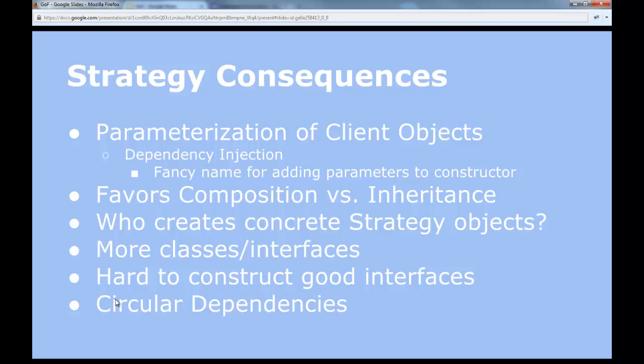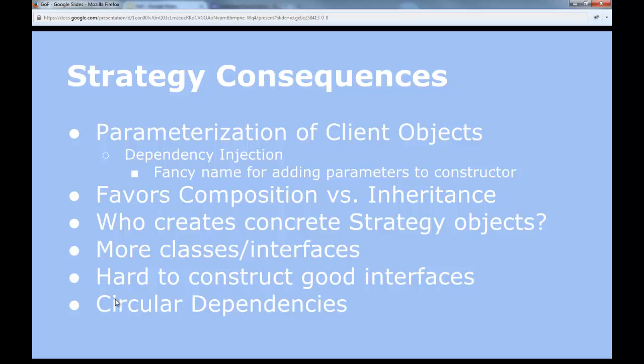Anyway, this is favoring composition of objects instead of inheritance. And this is something that you can find out more about, and you hear a lot that we should favor composition over inheritance. Inheritance is good in some respects, but it also becomes quite messy, as we saw in this example.